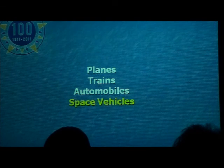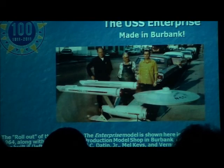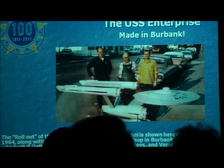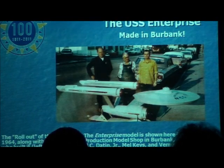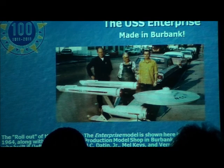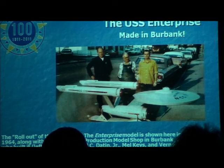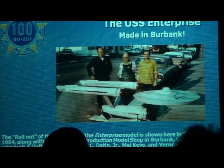Now we're going to get into space vehicles, and I'm going to tax your memory here. How many of you remember this little station? Mike came out to visit me in northern Virginia, so I took him and his family out to the Smithsonian. If you go to the Smithsonian Air and Space Museum and go to the basement where they have a gift shop, you will see that very USS Enterprise. It's really cool — it's behind big display cases.